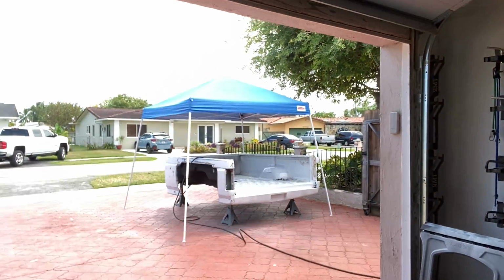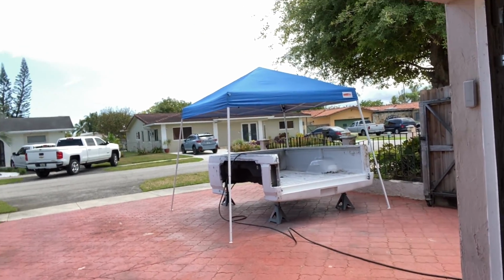Started to rain, so the driver's side is pretty much sanded down. Needs a little body work, but pretty much sanded down. But it looks like it stopped raining now.